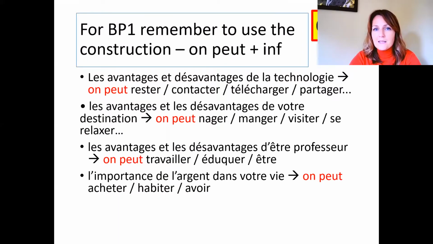And the last little bit is this on peut. And this is a great little construction to use, on peut plus infinitive. The vast majority of 150 word questions that I've seen ask you for things that you are able to do with stuff, so advantages, disadvantages of your town, of a holiday, of going shopping, of everything really. And this on peut works really, really well. It's really easy to remember because all you need to do is follow it with the infinitive, and you can get a really high level phrase using that in your work, and it will work for everything. It's really good and transferable.